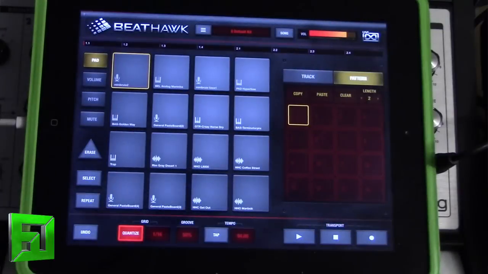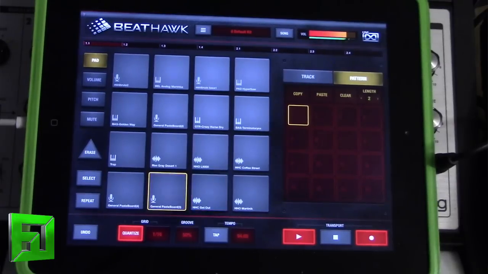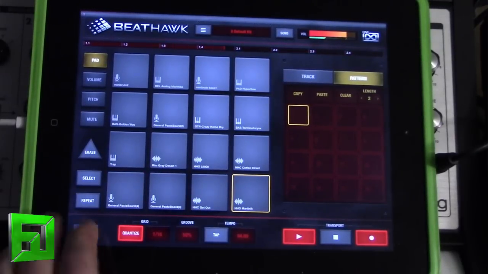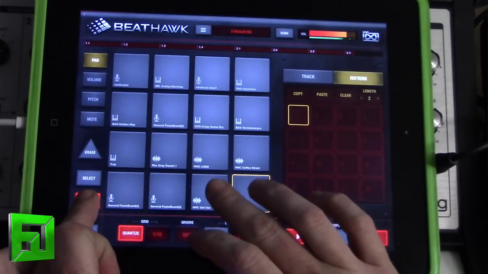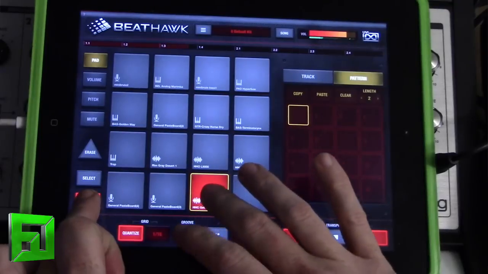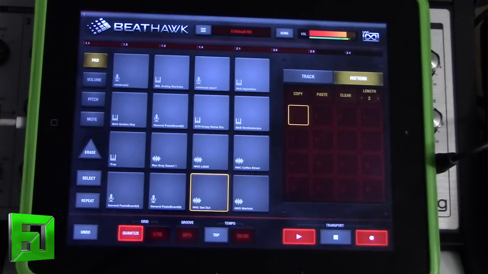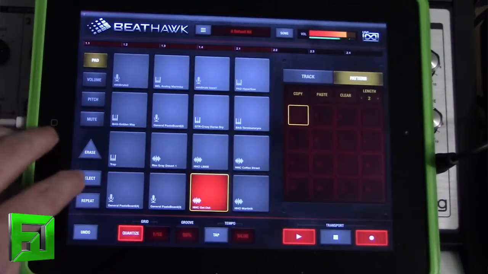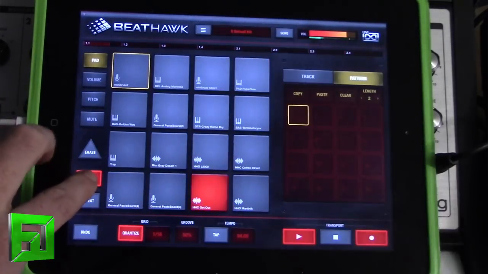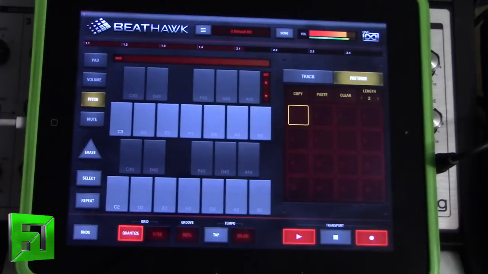Okay, so now we have all our pads laid out how we like, and we can go ahead and just create a track. Let's go ahead and do that now. Using select, I'm going to quietly select another pad, and then I'm going to put it into pitch mode.